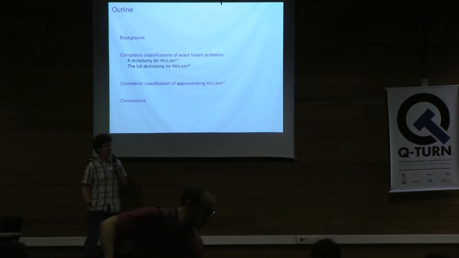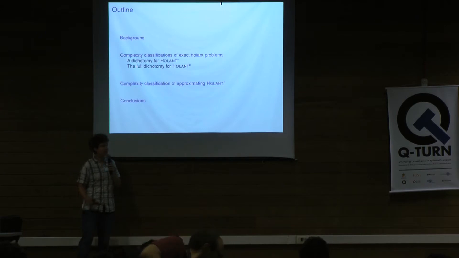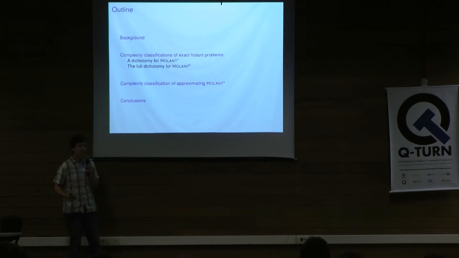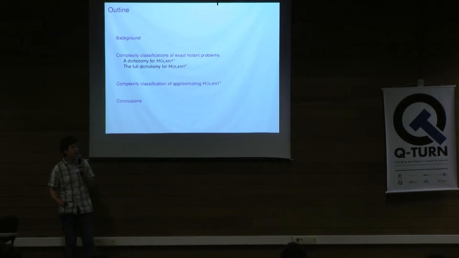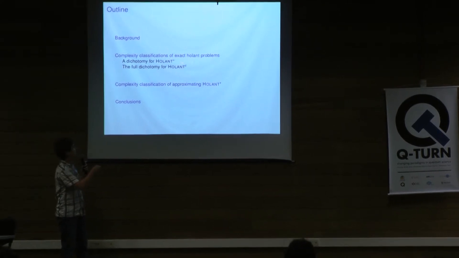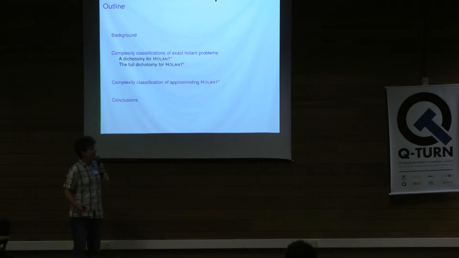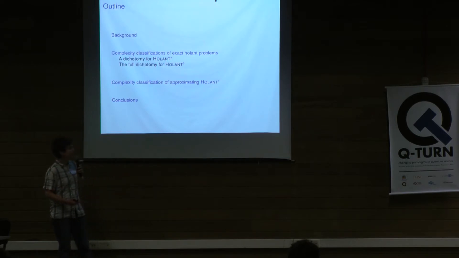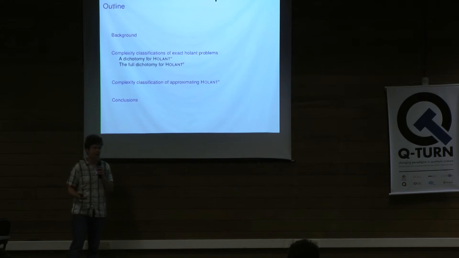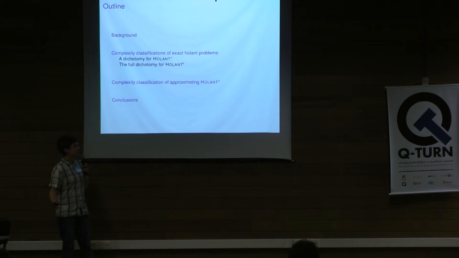My talk will be structured as follows. I'll first give some introduction to the background, introduce the concept of holant problems, and talk about the computational complexity of counting, since that's an area people might not be familiar with. I'll then talk about complexity classifications for two families of problems called Holant Plus and Holant C. In the second part, I'll move to a slightly different setting: the first part is about exact counting and the second part is about approximate counting. I'll show how tools and knowledge from quantum theory — things that are fairly basic and well-known in the quantum community — actually give us a huge advantage in analyzing these classical problems.